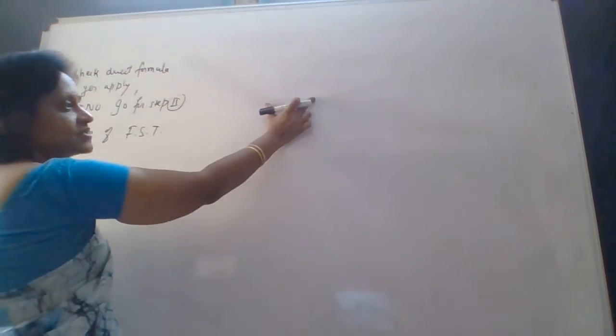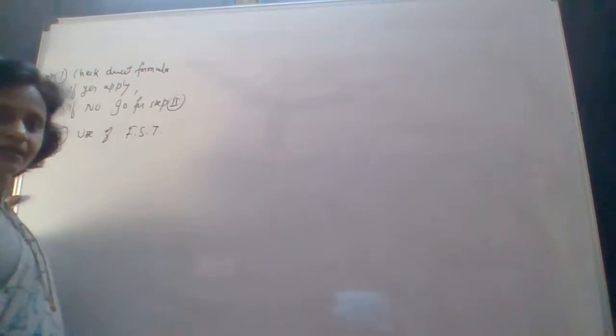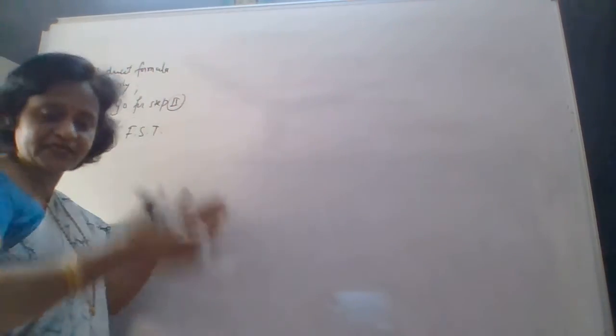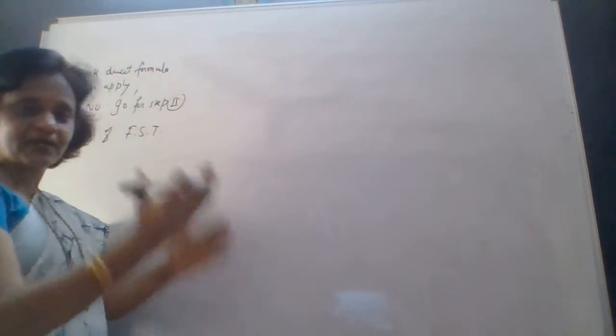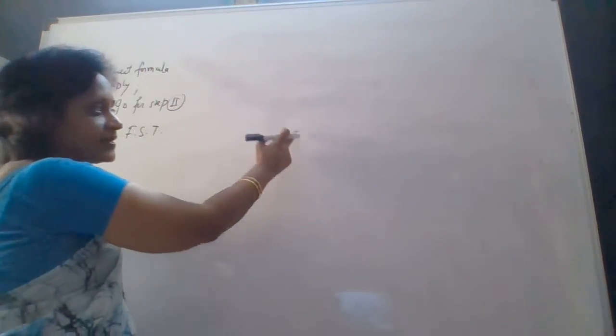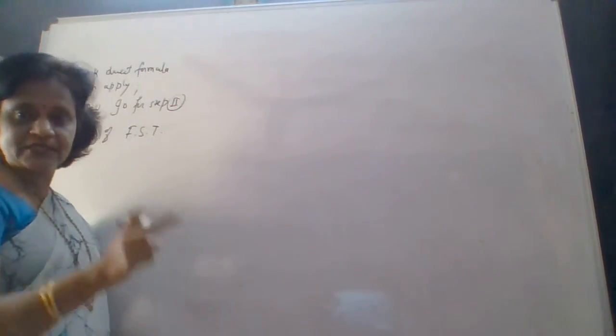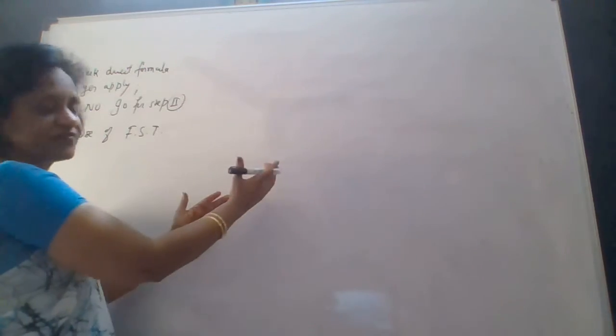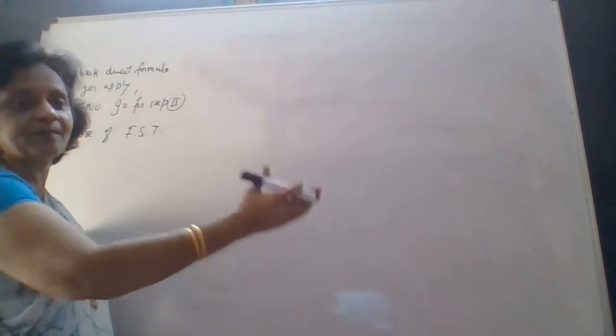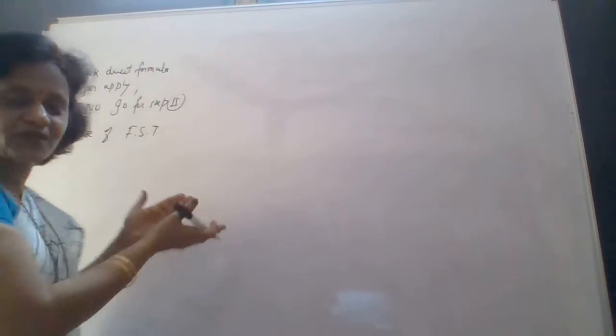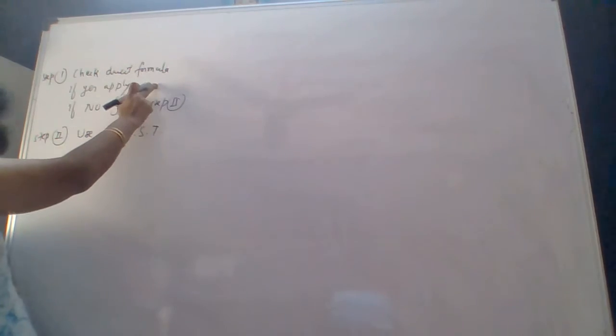Whenever you are given a function and you have to find the Laplace inverse, there are various methods. It's easy to understand the method, and it's easy to apply the method. The most important thing is to understand for which function which method is applicable, and for that I am giving you all the steps. So once again, for algebraic functions, in the last video we saw that we check whether it has a direct formula, and I told you how to check. If not, we go for the second step. Just pay attention to the second step.